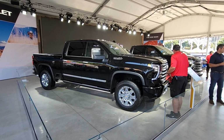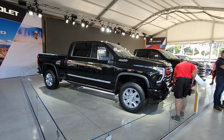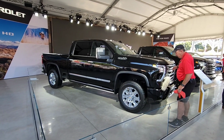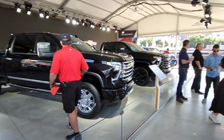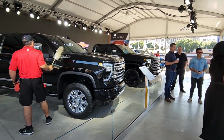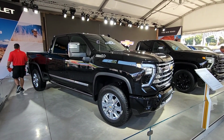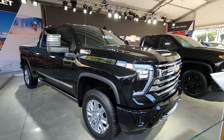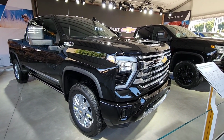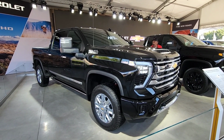Okay, so we are here taking a look at the all-new 2024 Chevy Silverado. Now, the specific one you're looking at in front of you is the High Country, which is going to be their premium trim model. They're getting it all dusted off before the presentation begins. But yeah, this is what Chevy owners, or prospective Chevy owners, can expect to see in 2023 as a 2024 model. I'm assuming probably sometime mid-2023 they'll be taking orders for these. What do you guys think?